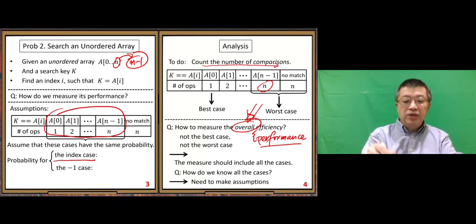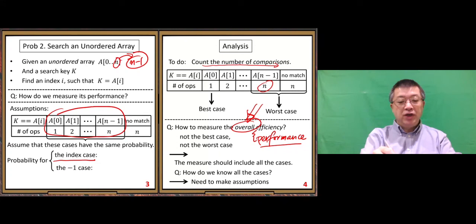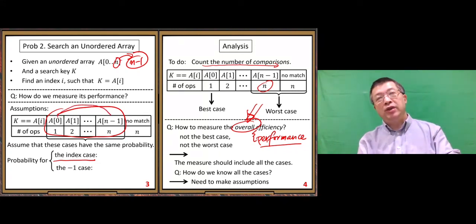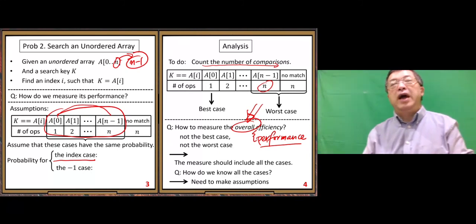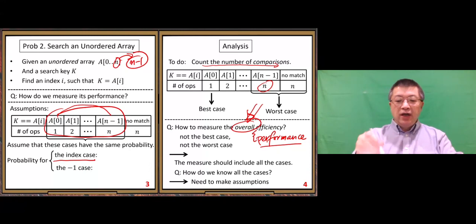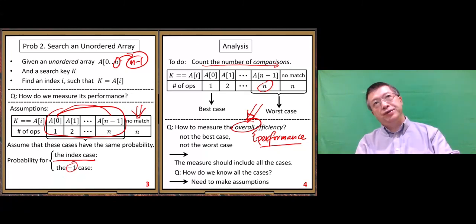Index case means our program returns a valid index from 0 to n minus 1, any of the numbers between them, that is a valid index. So we call it index case. The last one, no match, because we return -1. So here we just call it the -1 case.